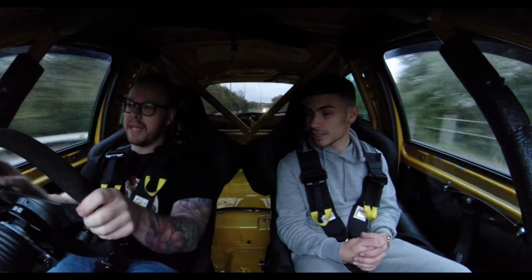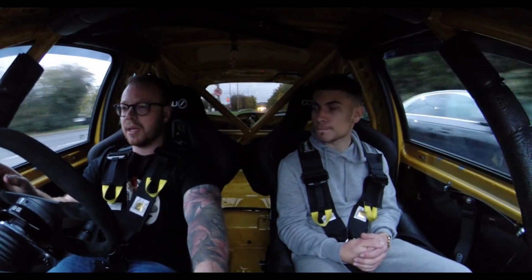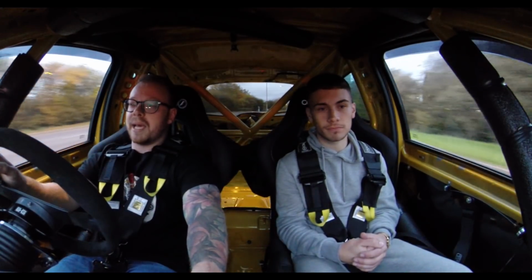Right, so yeah, when I bought this car, it was standard, had the H&R springs, and then I looked into the conversion. It's pretty simple. The actual engine fits on all the standard mounts. You just run a Megane engine mount and a Clio gearbox mount, or it might be the other way around, I'll have to check. And yeah, I bought a Megane, like literally a whole front end of a Megane.